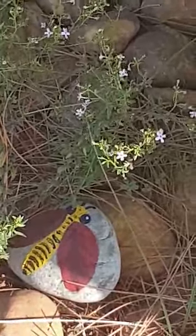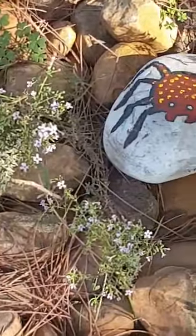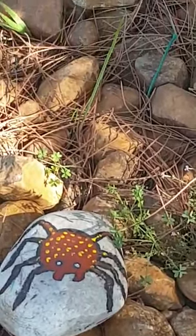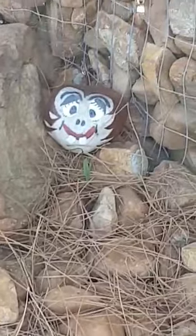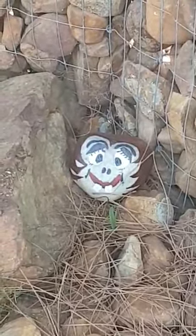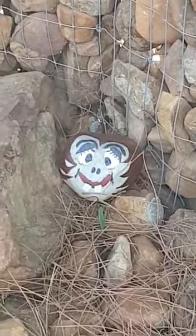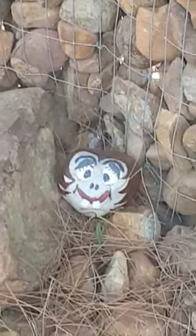Here we have our first little creature and now we have a lovely little creepy crawly, and just look what's next — the cutest little happy monkey face. When you come to visit Famous Guest Farm and Animal Sanctuary you can come and see all these lovely little characters and smile at this happy one.